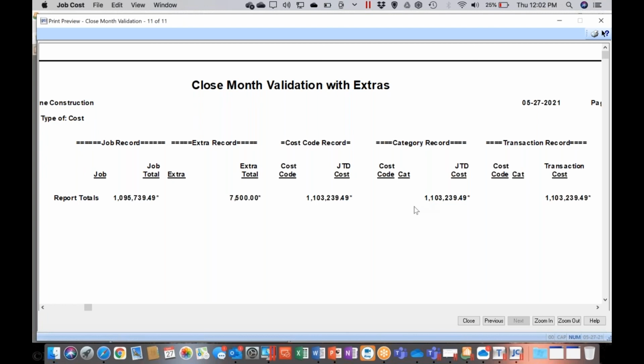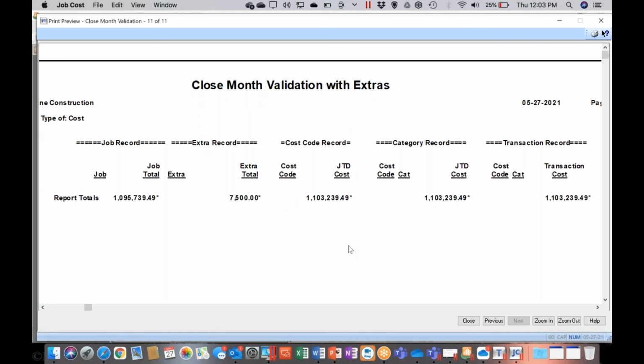But if you had a job that on that closing said it was not in balance, then somewhere in these numbers down here, they would not be in balance.